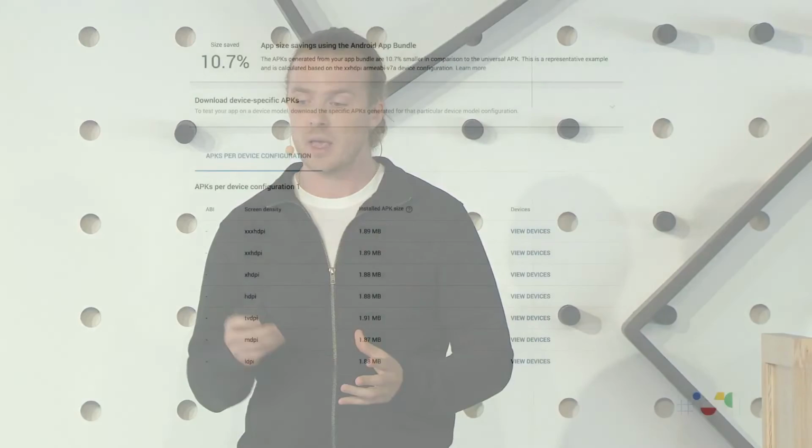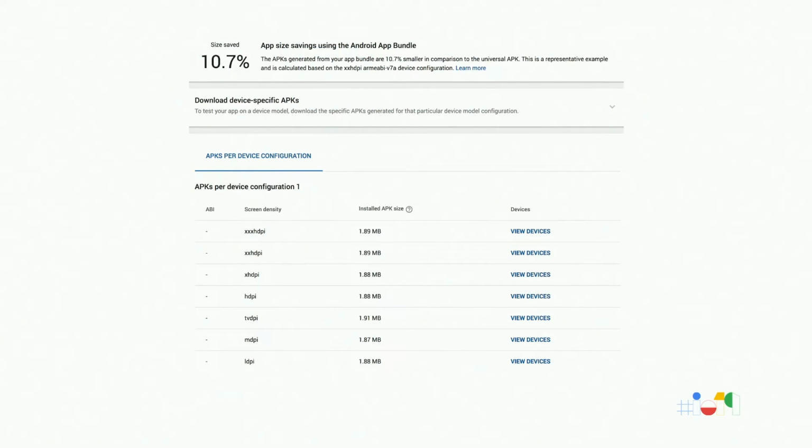Now, another great tool with app bundles is that once you upload the app bundle to Google Play, inside of your Play console, there's a new section called the App Bundle Explorer. You can see here the screenshot is of an app bundle that I uploaded, and I'm taking a look at it. It shows you a lot of information about how your app bundle is currently configured, and things like the amount of size that you're saving using app bundles compared to if you just uploaded an APK.